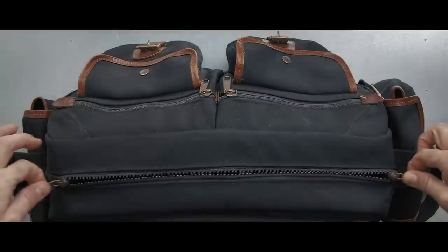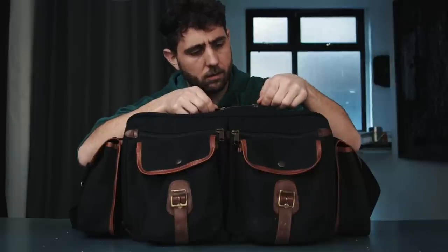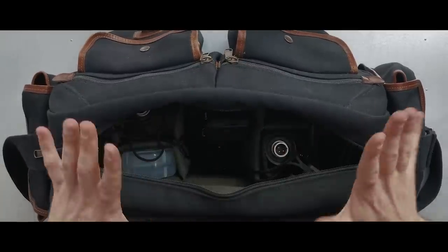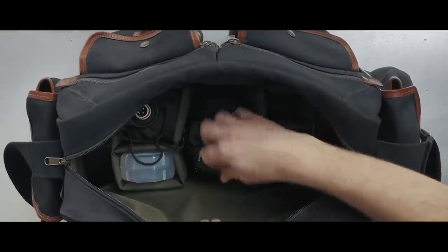I love compartments. I love things going into compartments. And while I'm typically not the most organized of people, let's do that again. Nice. I'm not the most organized person, but I do like things having a home. And with camera bags, everything has little pockets, little dividers, and little segments, just so you know where your gear is at all times.